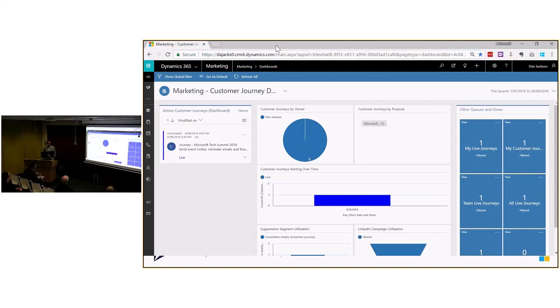For the rest of the session, I've got probably a good portion of what's in the new marketing solution. I'm obviously not going to get a chance to cover all that off today. We're going to look a little bit more at how the event management component works inside of the marketing solution. Hopefully we're going to run another session before the end of the year to cover the remainder. But if we just go back to our presentation for a minute.